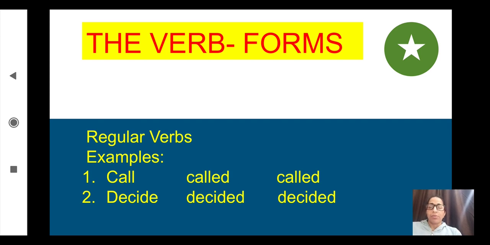Now we will talk about verb forms. We have two types of verbs: regular verbs and irregular verbs. First we will talk about regular verbs. A verb has three forms—generally we call them first form, second form, and third form, but actually they have names. The first form is called present, the second form is called past, and the third form is called past participle. In regular verbs, these are called regular because when we change them into second and third form, they follow a certain pattern. They are changed just by adding -ed or -d only.